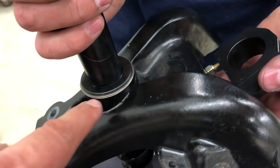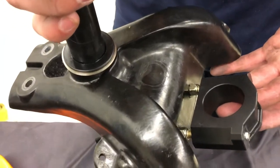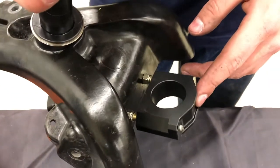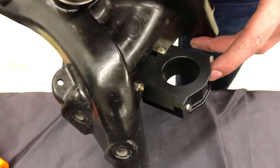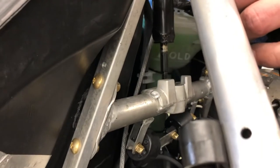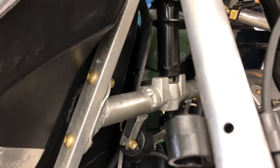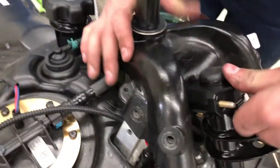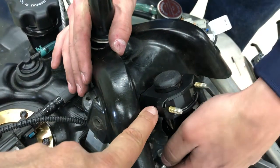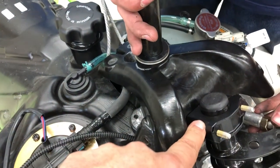It's a spiral clip, so it will take a little time to get it on. Just start it from the bottom and work your way around. Once the spiral clip is on, we'll go to the other steering support bushing — the anti-slop bushing — placing both the upper and the lower.